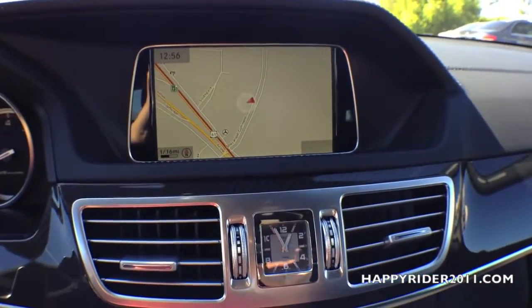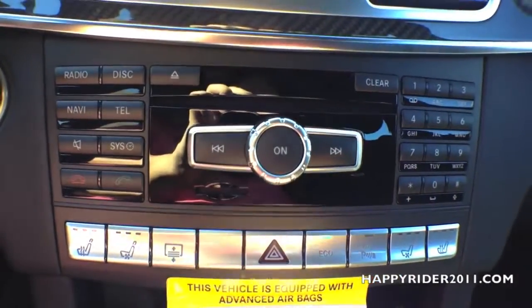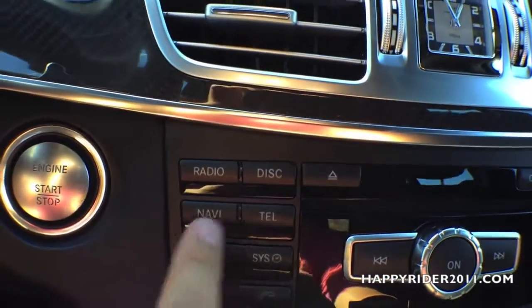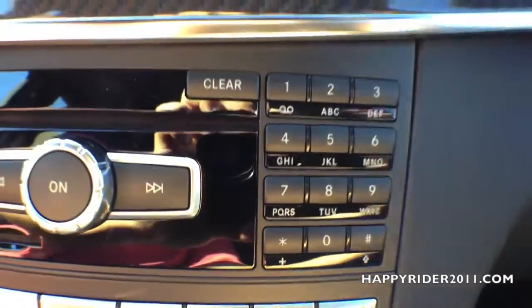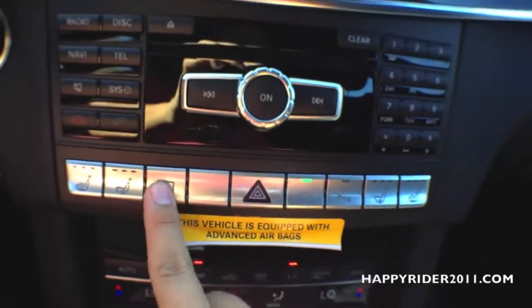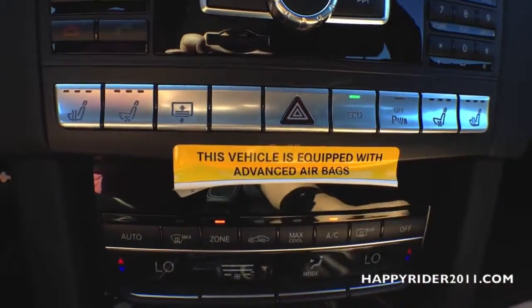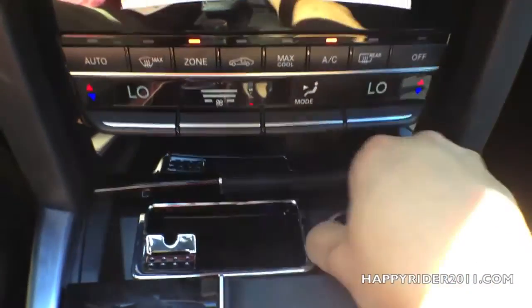Here's the GPS and audio display — looks very clean. There are two additional AC and heat vents with an analog clock right in the middle. Moving down, we have the audio volume control knob — twist right or left to control volume, and press down to turn on or off. Different display options include radio, navigation, and telephone. To the right is the numerical keypad, a hazard light button in the middle, an ECO start and stop button to the right, and a button to control the rear windshield sunshade cover. There's also the parking assist button and dual AC/heat climate control.